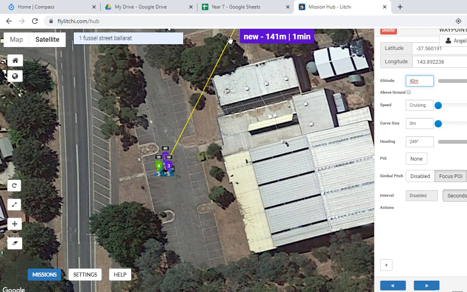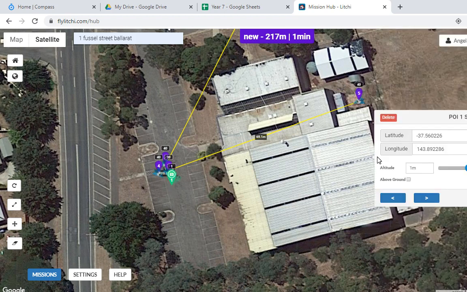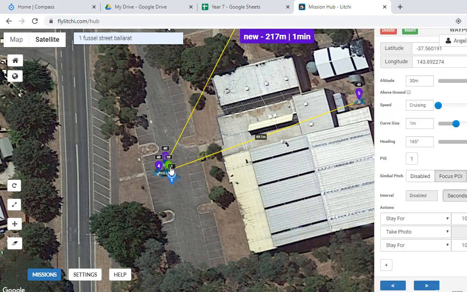So looking at this, the drone's flying in at 40 meters. It's going to go down 10 meters. It's going to wait there, take a photo, and wait a little bit longer before it flies back up to 40 meters, and then it can take off to its next spot, wherever that might be. So the other thing we need here, of course, is the point of interest, and that lower waypoint would need to be focused on that point of interest. So just make sure that the camera is pointing at the right thing before the drone drops and takes a photo. Otherwise, you'll end up with a photo indicating a delivery that's pointing in the wrong direction.